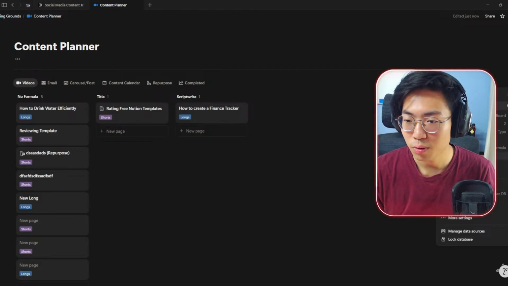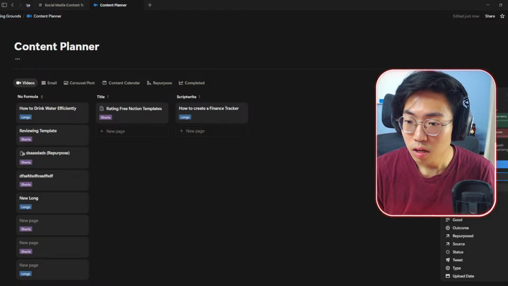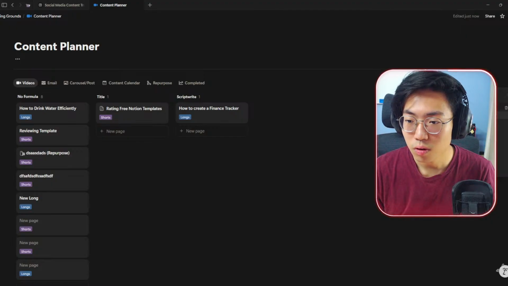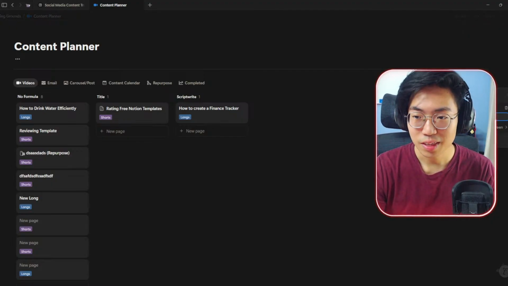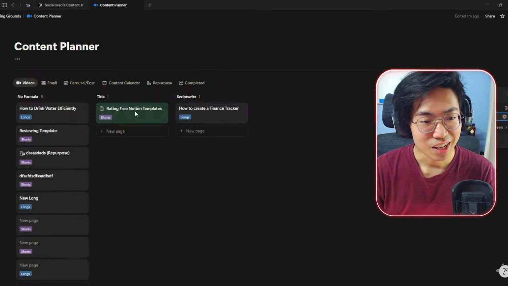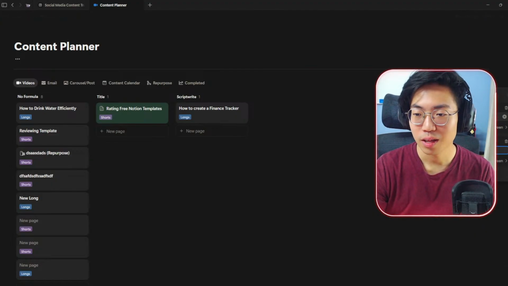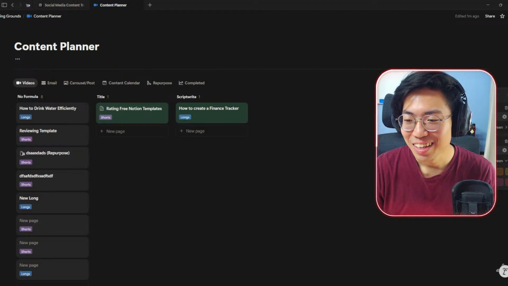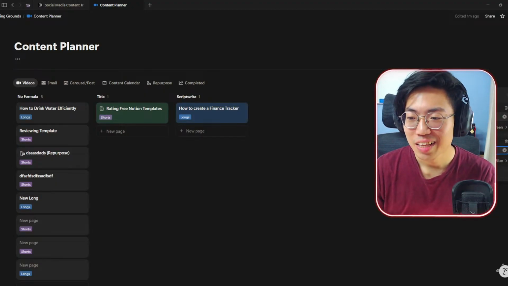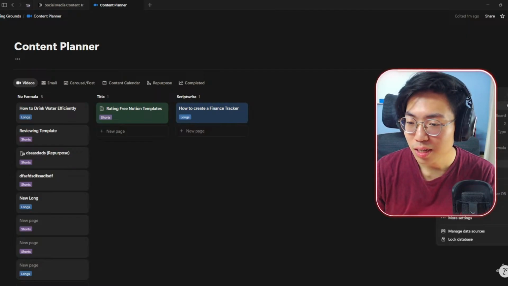Oh my god, I did not know you can. Wait, conditional color. Formula? Let me just try. Title. Formula is title. Okay. I mean, I guess I can kind of color it. So I have to add for each formula. That is ridiculous, man. No way. But you can if you want to.